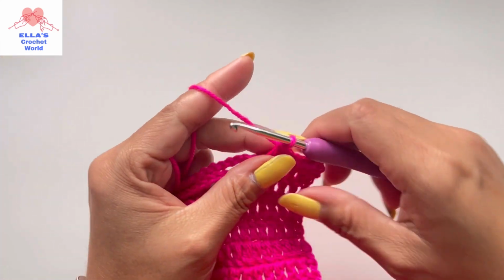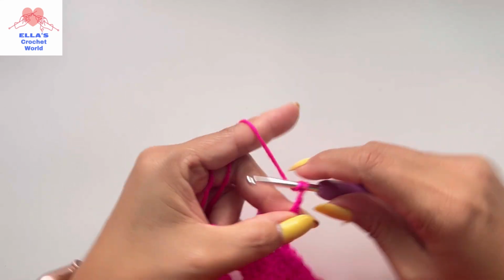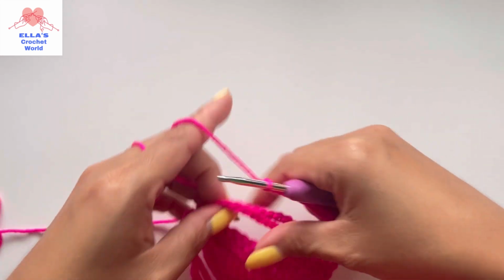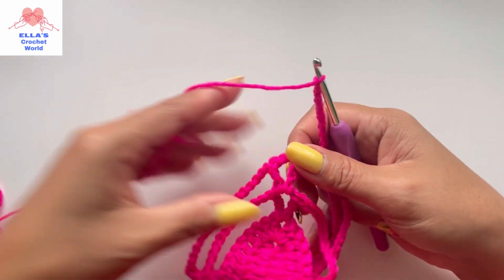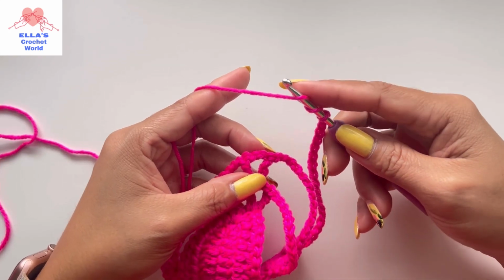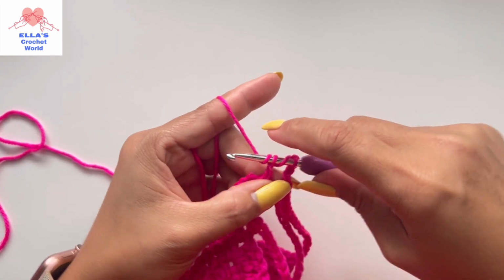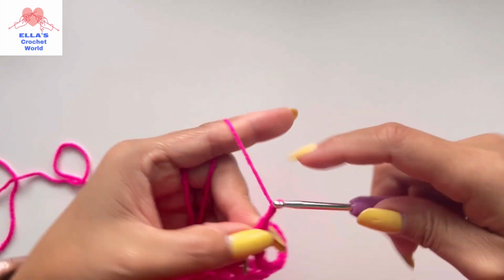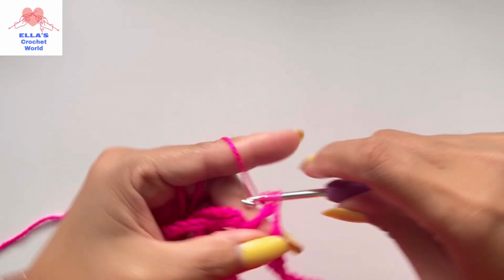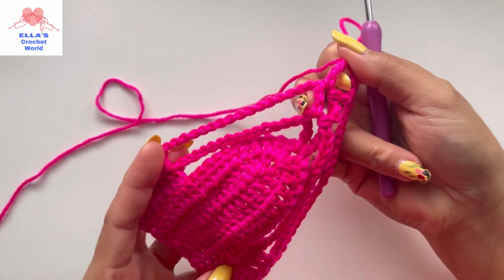Okay, so we have 1, 2, 3, 4, 5, 6, and we're going to chain 18. And now we're going to go on the top and do our triple crochet. So wrap twice and insert into this 2 chain space, and do your triple crochet, chain 2, and wrap twice, go back into the same space and do your triple crochet. And now we have this.